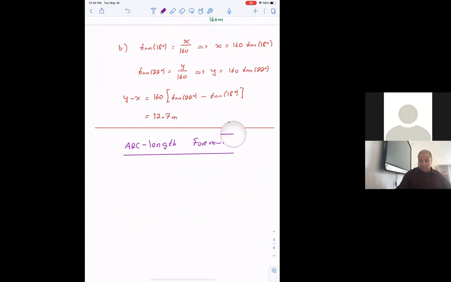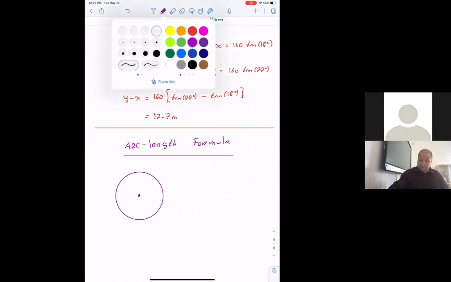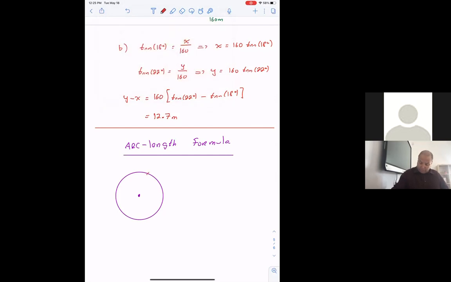This is kind of important. Plays a role in lots of questions. And the question is as follows. If you have a circle and you get the center there, and you take 2 random points on the circle and you connect along the circle, our goal is to find the arc length of this.